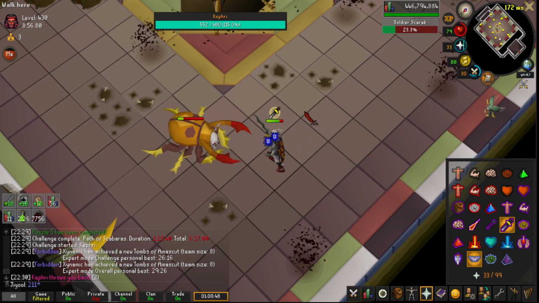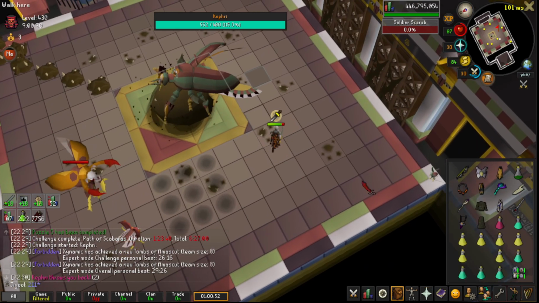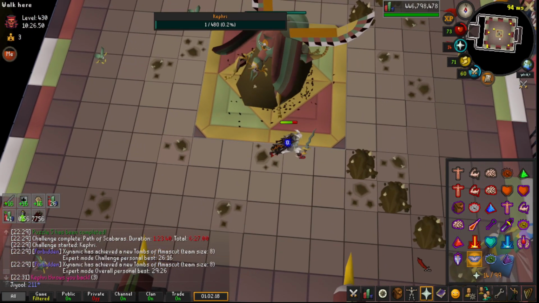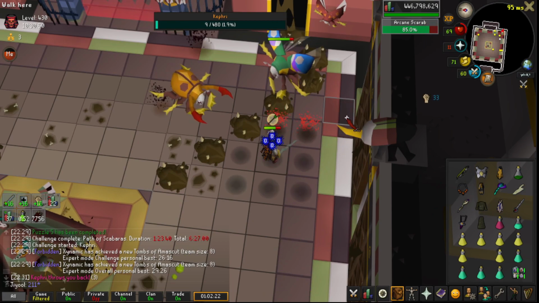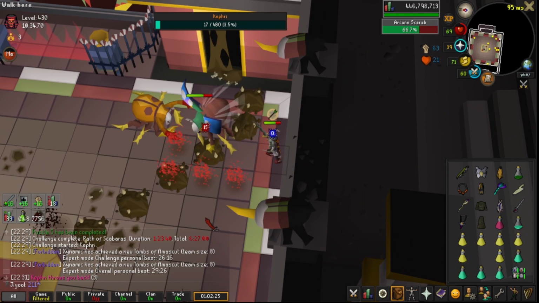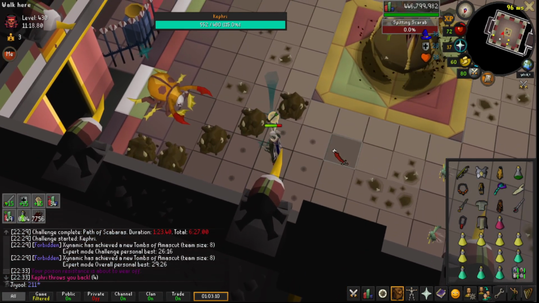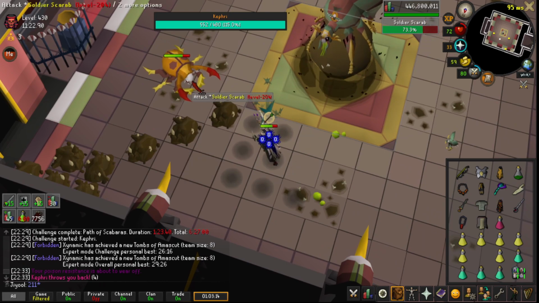So what I did here was I just tried to kill the ranged scarab as quickly as possible before the melee came around to me. Then in the next spawn, I pray range, prioritize the arcane, obviously, and then kill the range. And once all that's said and done, you switch to mage and kill the melee. If you have a Shadow, you'll decimate the melee, but with just a trident, it's not really amazing, but it'll do the job.